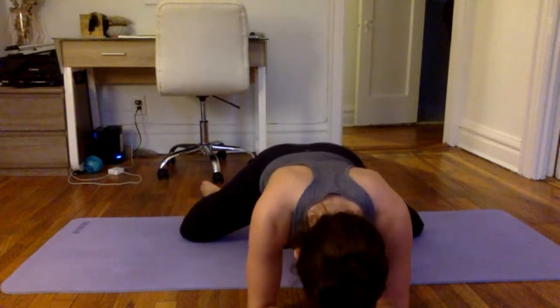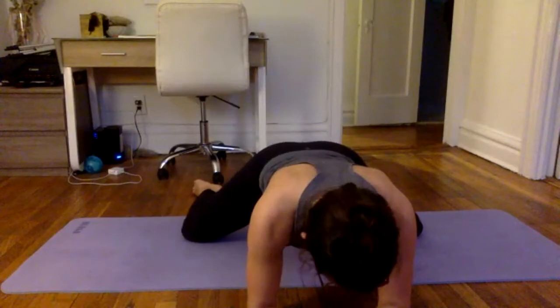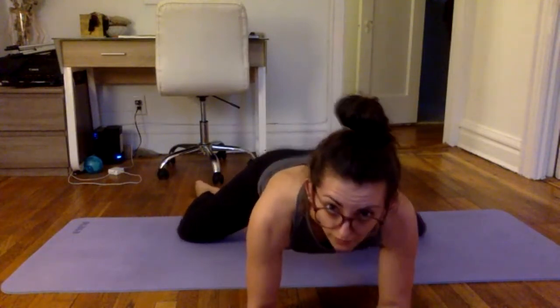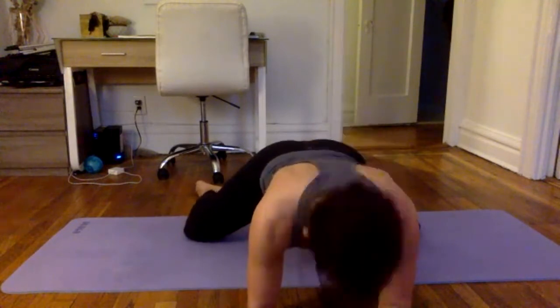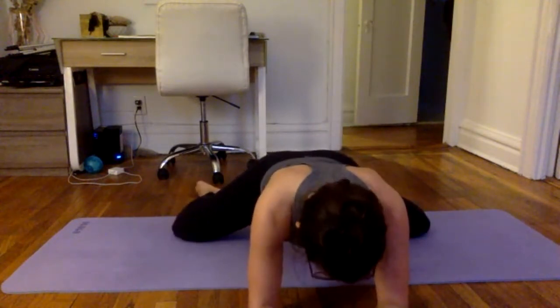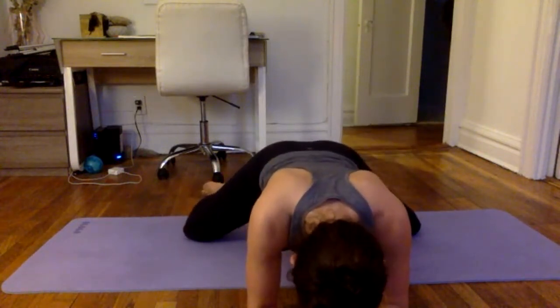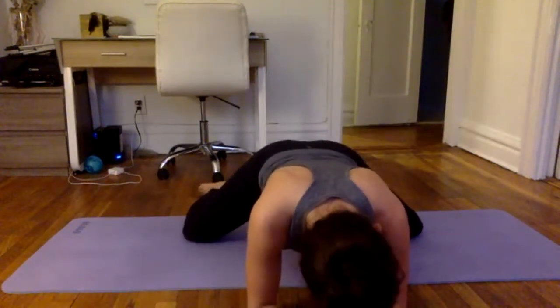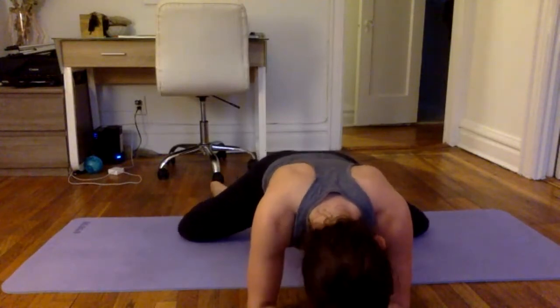Hold. 3, 2, 1, release. 3, 2, 1, release. Good. Keep going. So the only movement you should see in yourself is your hips coming up and down very slightly. A very small range of motion. 3, 2, 1, release. Squeeze your knees together, release. 2 more. 3, 2, 1, release. Last one. 3, 2, 1, release. Good.